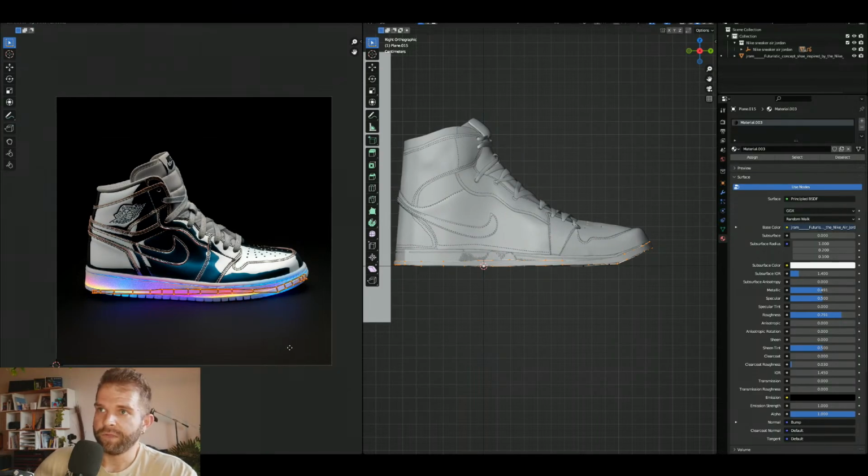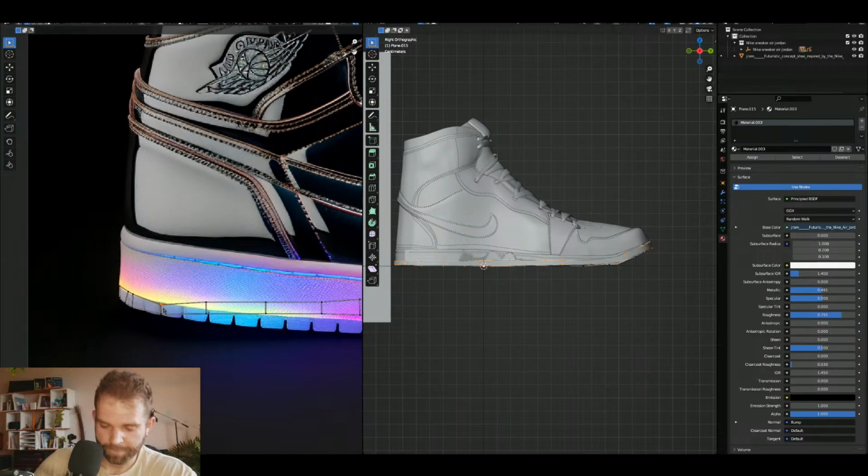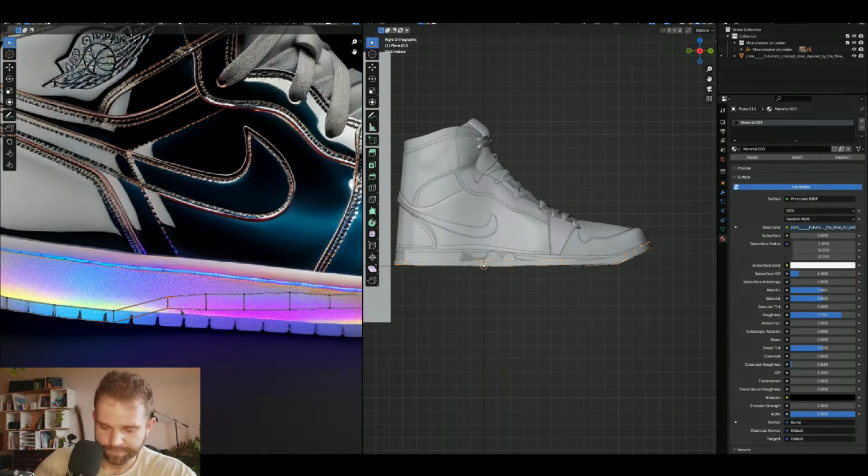And yeah, the Midjourney image is a little bit in perspective, and the shoe over on the right is in perfect orthographic. So that does give a little bit of an irregularity here, but also neither the AI generated image nor the 3D model I have here are perfect representations of the same shoe. So, you know, some artistic license that I'm taking here. Let's see if I can do these two sections together, sort of.